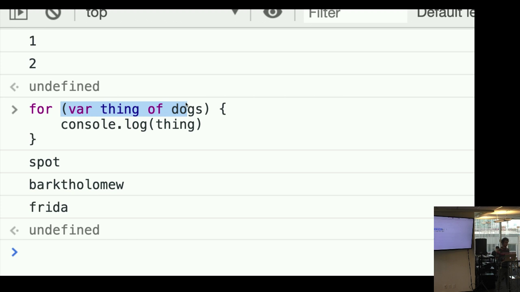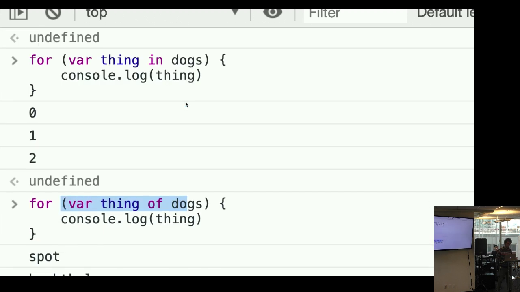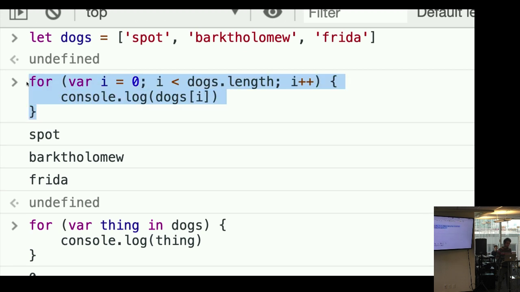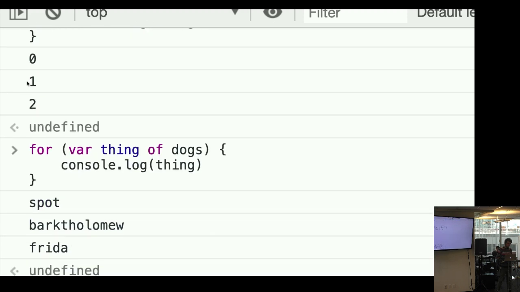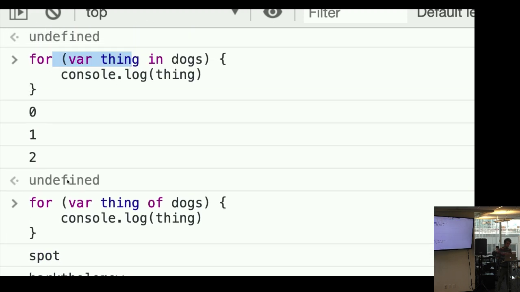Again, nice shorthand. Do you need to use this? Absolutely not, there are other ways of looping through an array. If you feel comfortable with just sticking to this, perfect. But you might find that your code becomes more legible if you use for in or for of for different situations.